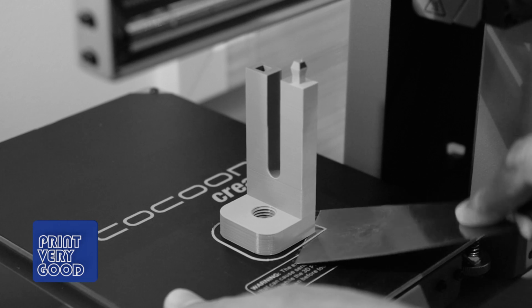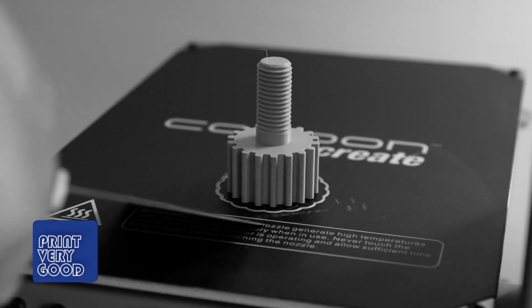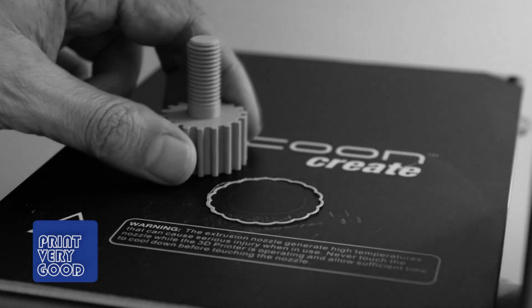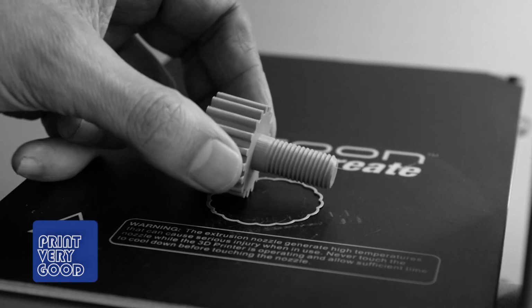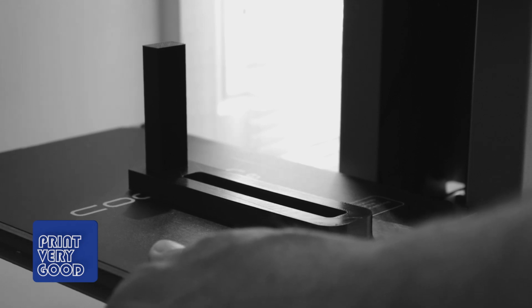Not 0.8, but 0.08. Why 0.08? Well, if you're printing at 0.1mm layer height, 0.08mm gives you a little extra squish to help squash the first layer of filament onto the print bed. If you're printing at 0.1mm layer height and you set the bed level gap wider than the 0.1mm layer height, the nozzle's basically extruding off the surface of the bed.